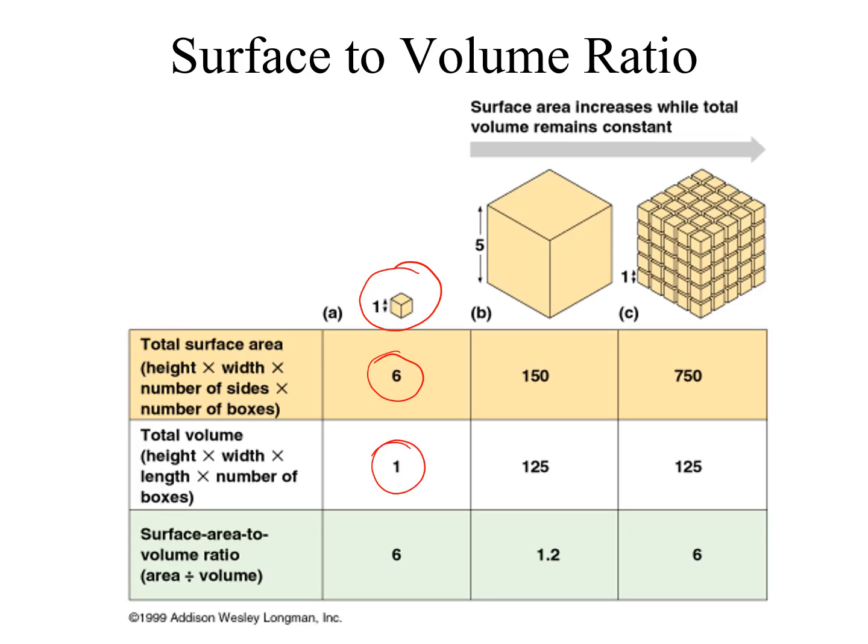There's our volume. Now there's a relationship that's important because the speed that materials can enter or exit the cell is determined by the amount of surface area. The rate that the cell either needs those materials coming in or needs to get rid of the waste materials is determined by the volume. So what you do is take the surface to volume ratio, which is just taking the surface area, which is 6, and dividing it by the volume, which in this case is 1. So 6 divided by 1 is 6. There you go. There's the surface to volume ratio for that small cube.